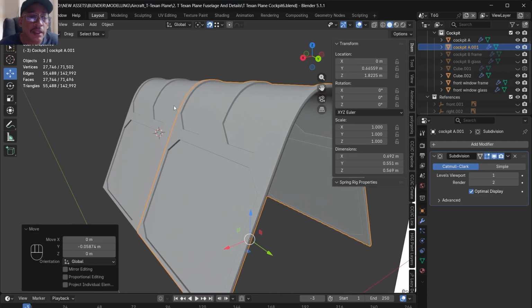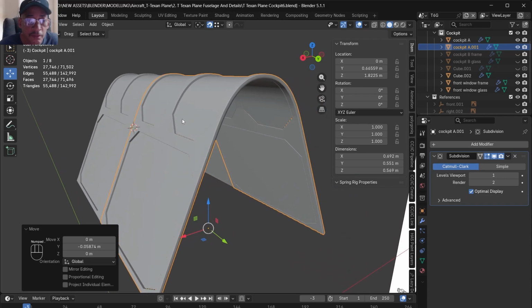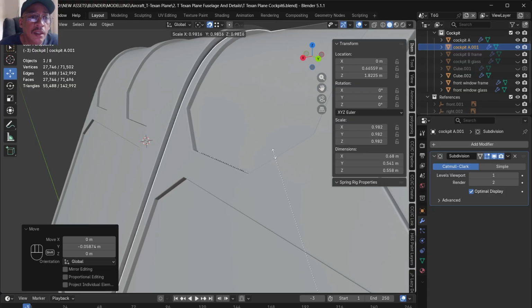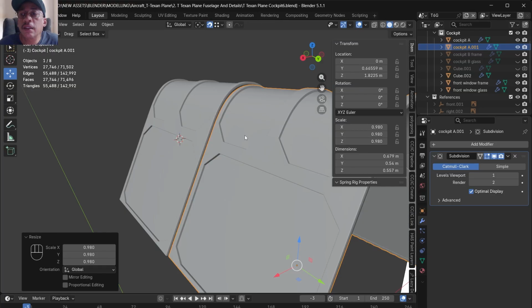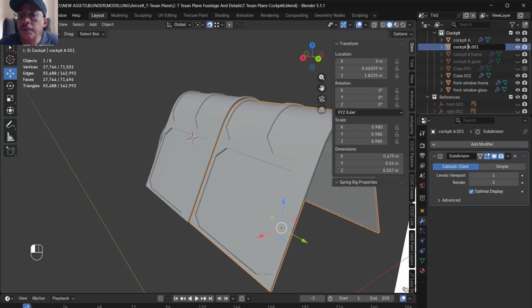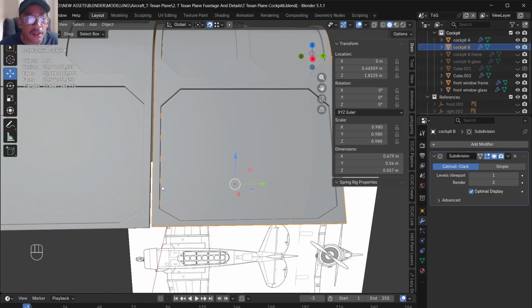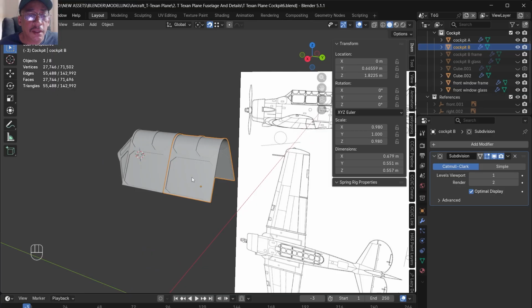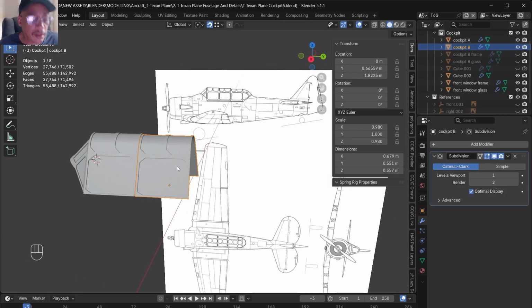And now I will carefully scale, holding down Shift, to get it inside here. So we'll call this one Cockpit B. You may have to scale it on the Y-axis just to get it back like this, and use Shift to slowly do it. We get our third cockpit here.